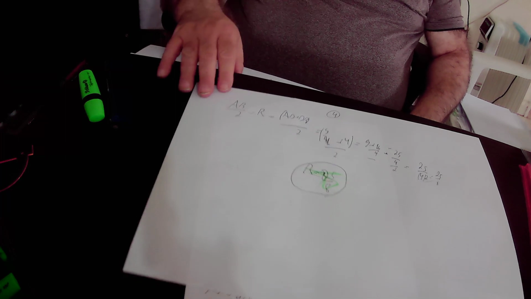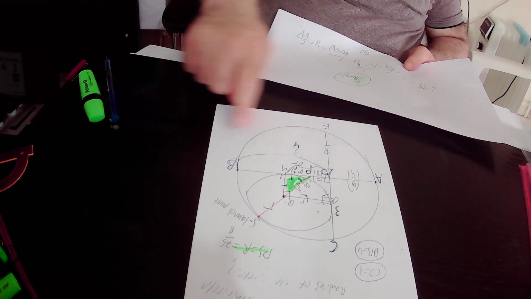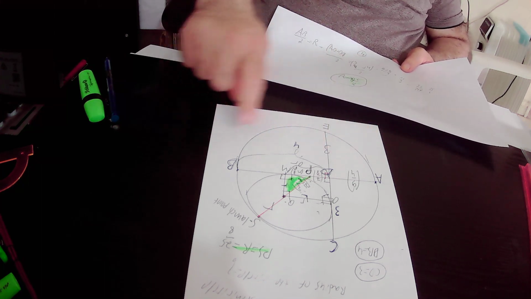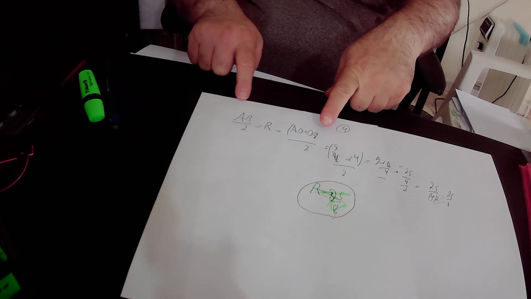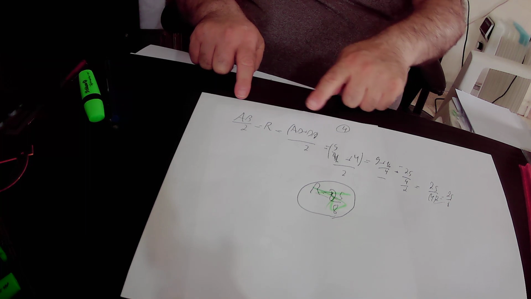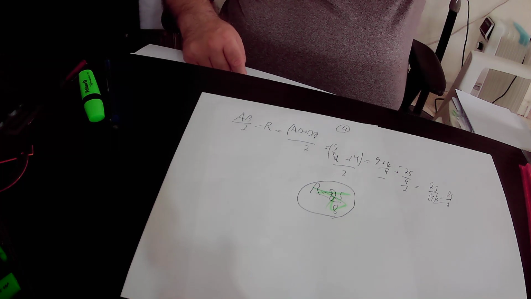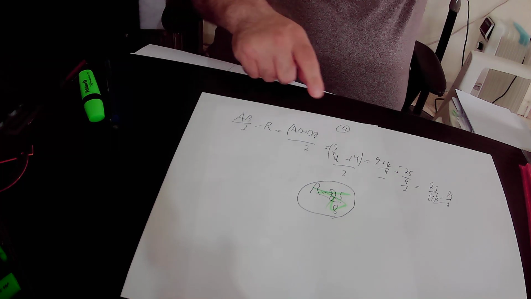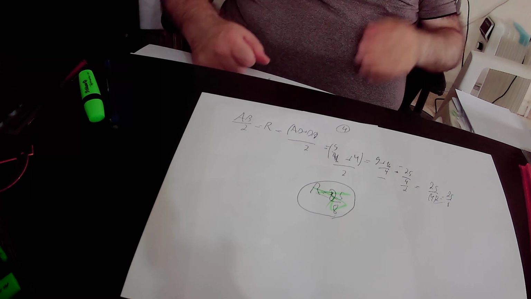Okay? And what is the length of AB? From the drawing it is very easy to see that the length of the diameter AB is equal to AD plus DB. Here AB equals AD plus DB. If we divide it by 2, we get the radius of the big circle, that is capital R. We've already found out that AD equals 9 over 4 and DB equals 4 units according to what is given in the question, all divided by 2.